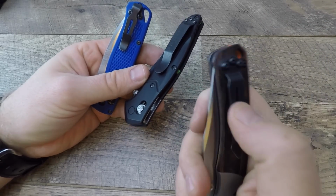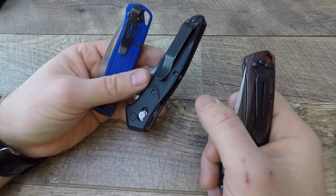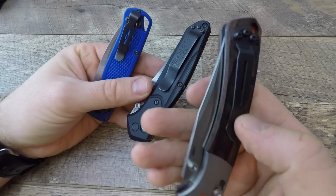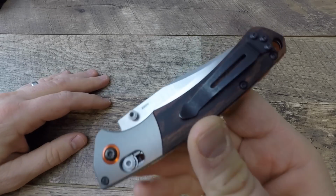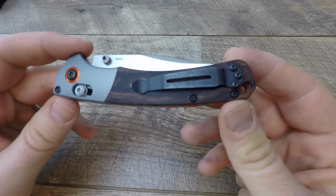I'm not a fan of that pocket clip, and I will probably be swapping to a deep ride, and Benchmade will do that. If you contact them, for free they'll send you a different pocket clip, which I will definitely be doing in the future.